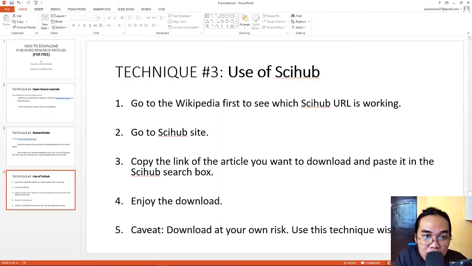The next one is the use of Sci-Hub. The first thing we need to do is go to Wikipedia to see which Sci-Hub URL is working. Unlike the open source and ResearchGate, the Sci-Hub technique is the so-called dark horse.